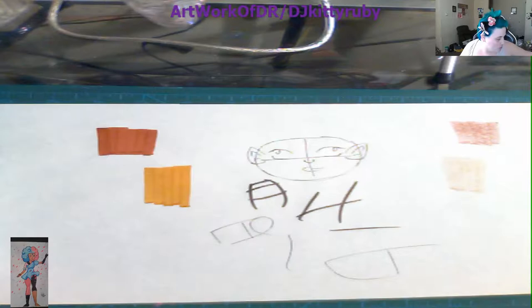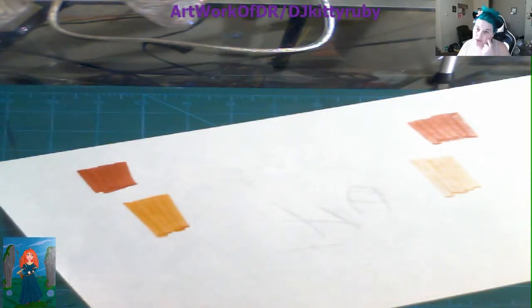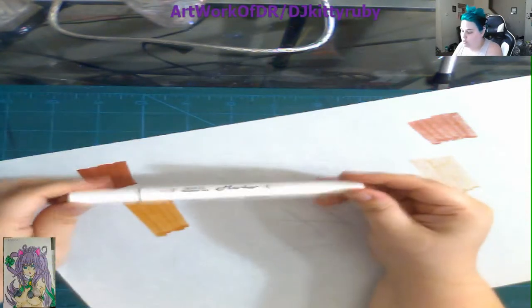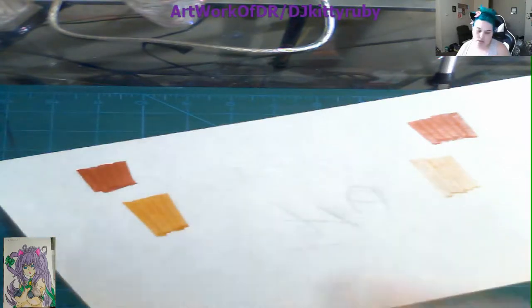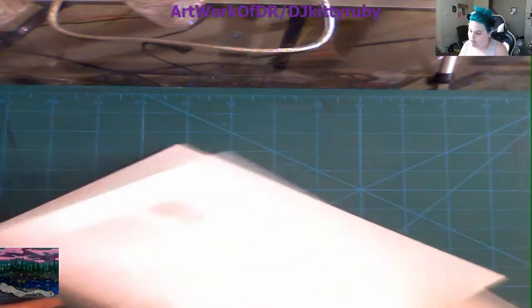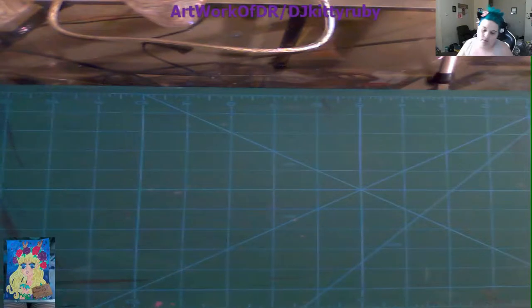So now that I've shown you a bit of swatching on both sides, so that I'm pretty sure I'm not using the wrong side of the paper, I'm going to show you the two pieces that I did with this paper. One of them is with my Shuttle Art markers. I was using it to do a piece for the review for the Shuttle Art markers, which was hard in the end because I couldn't tell if it was the markers or the paper. So then I had to do another artwork on a different kind of paper with the markers just to verify that it wasn't the markers, that it was the paper.